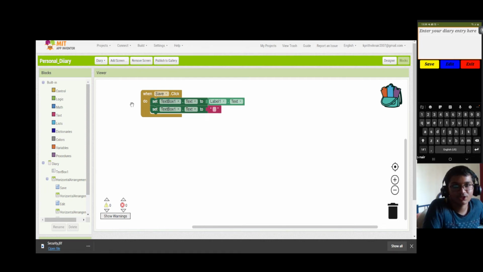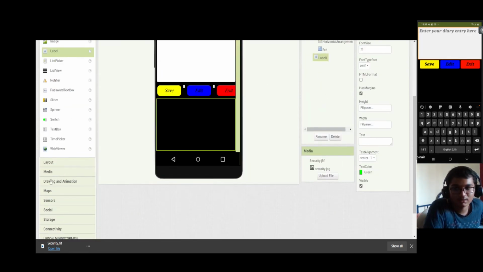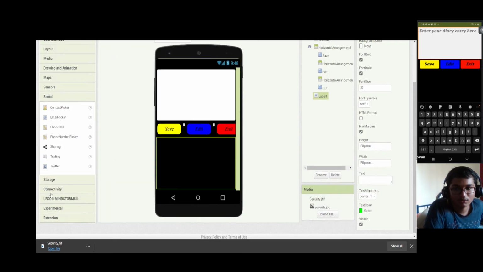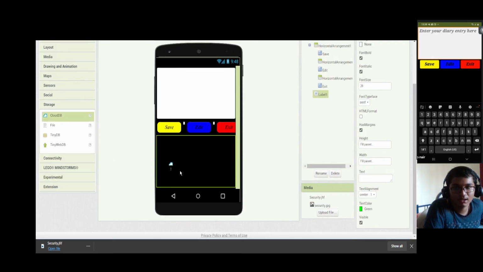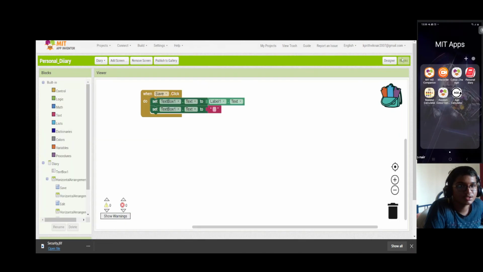If you click on save button, the text box on label should be text, and yeah, the code is correct, but we forgot one thing, and the thing is we need to store a value, right? So we need a storage also, so we need to add a cloud DB. This will store the value.